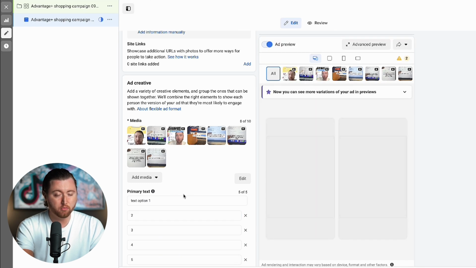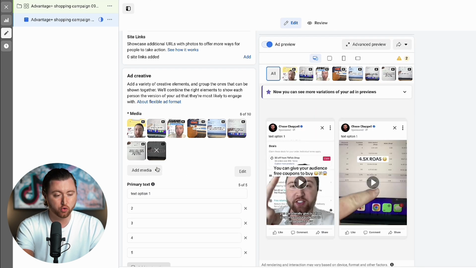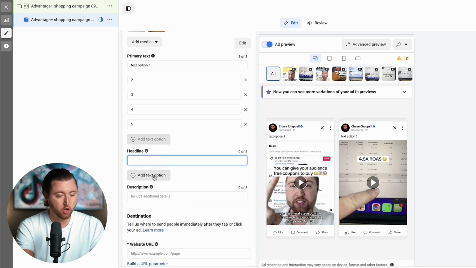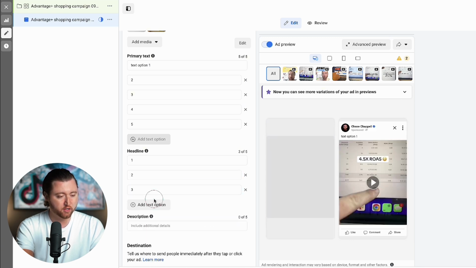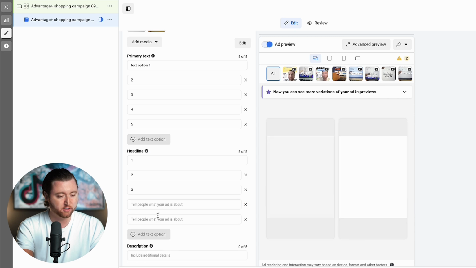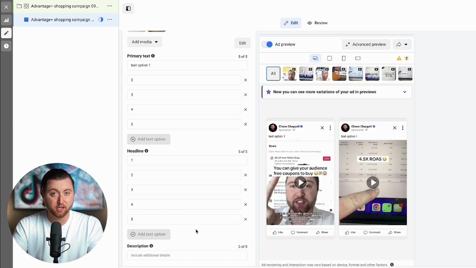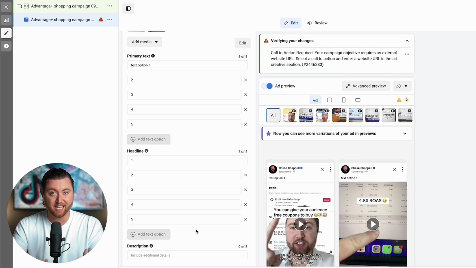So now we're testing multiple ad copy formats, multiple creative formats, and we're maxing out all of our options on the headlines as well. So you would fill in every single one of these headline options, every single primary text option to maximize the number of placements. Facebook's then going to use the flexible option to show which creative fits best with each primary text, headline, and description to be able to get you the best results.